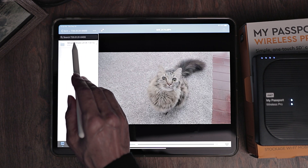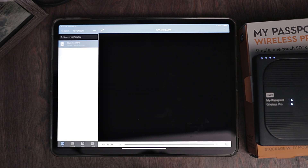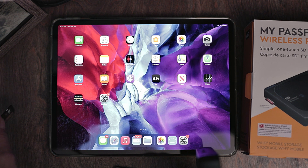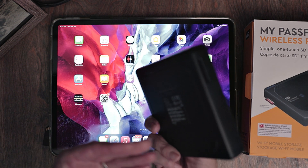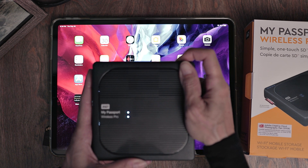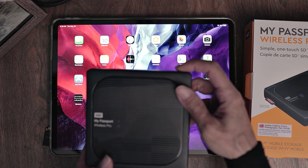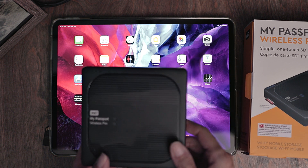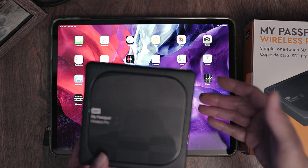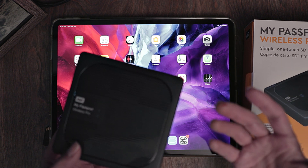There's going to be a file folder for SD Card Imports — hit that, then you'll see the date. Tap through and there we have it. Then you can just take out the SD card — done. Now, the only thing left is turning this off. You're going to want to double-click the power button a couple of times and then press and hold it, and then it'll turn off. I know it seems weird, but I was moving this one time and realized that when I picked it up it was still backing up files. If it didn't have that tactile turn-off mechanism, I would have lost the information.